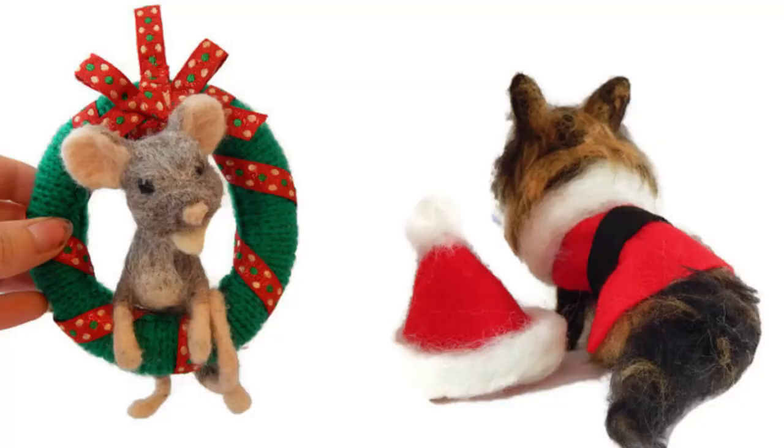So what things can we be looking for? Firstly, are there any ways you can create seasonal listings? Oddly enough, this is something I resisted for so long until people really started asking me, was there any way that I could make my wee sculptures be little Christmas hanging ornaments? Could I put Santa hats on them? Could I put little hangers on them? And I'd been avoiding this, but I gave it a go and it was so popular. People want a personalised replica of their dog to hang on their tree. This is not something I expected, but it's something that's really popular.